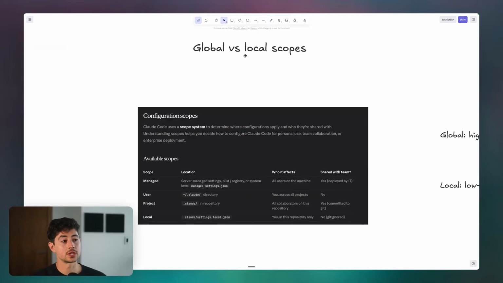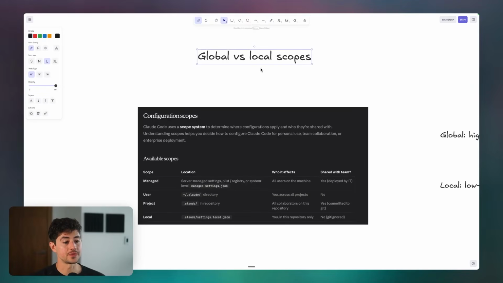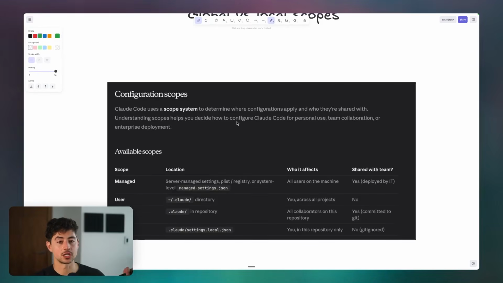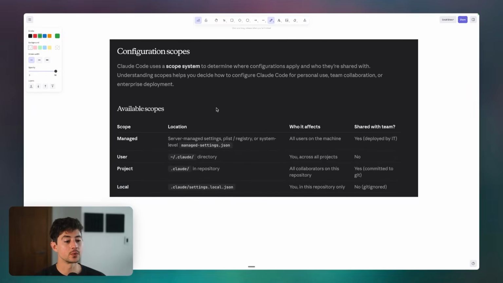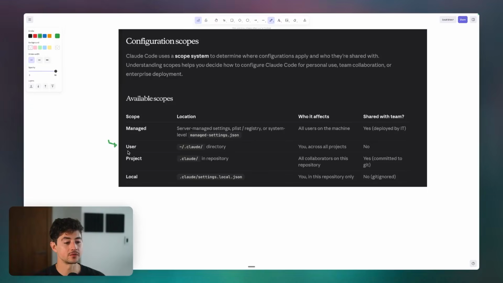So the way that all this is organized within Claude Code is using two different scopes, global and local. And if you didn't already know, there are a variety of different places that Claude Code, upon initialization, will look to get the prompts that are injected at the very top of its context window. The two big ones for us are the user over here, which is equivalent to your global, and also the project over here, which is equivalent to your local. So if you have a file called CLAUDE.md, all caps, that exists within this folder on your computer somewhere, it'll load that up on every Claude Code session, whether or not you're working in the same workspace or another one.